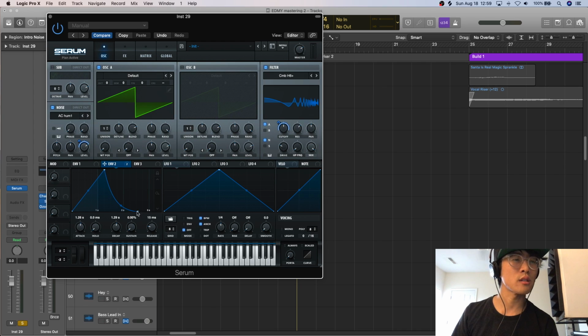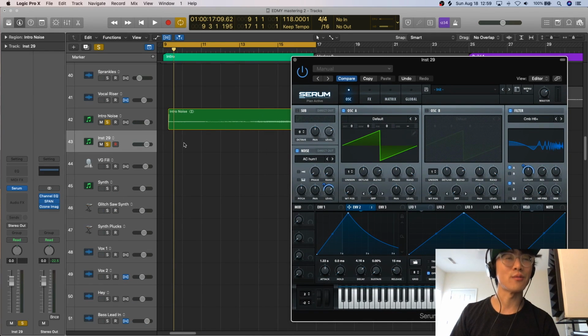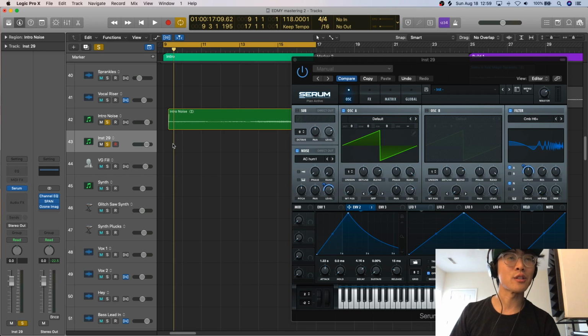So I'm going to boost the resonance, or increase the attack and the decay for sure. I want to make that long. Let's see what that's, oh, you know what? I didn't even draw it in the MIDI region here. So let me go back.